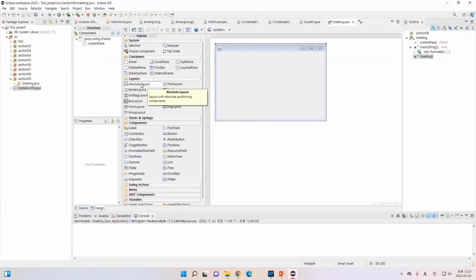You can click on this layout, and then move your mouse to the panel, so you can see the green color in the panel, and click one more time. When you click on this panel, there will be a new layout, and the layout will be the absolute layout.